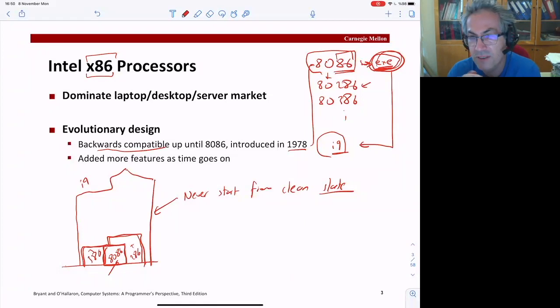Now you will see that there are other trends in processor design. ARM is one example where they started with a clean slate, and they have a much easier, much more uniform design. And it was actually advantageous from a hardware point of view, with low power and so on. But this was Intel's decision, and in the end we have this clunky x86 architecture.